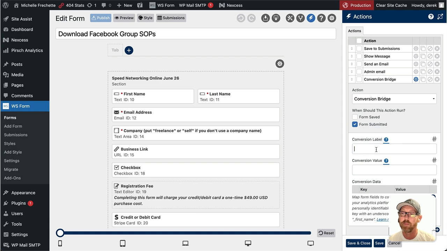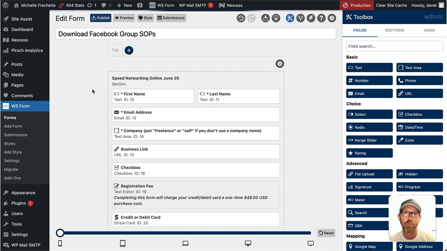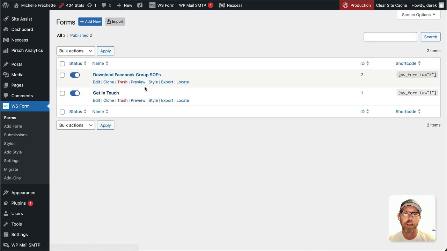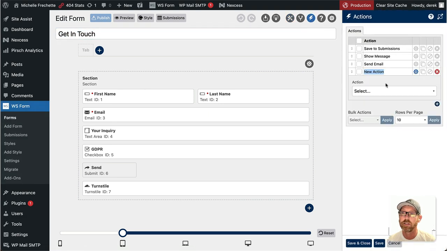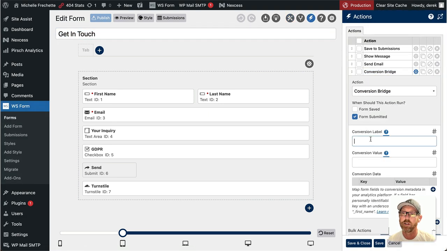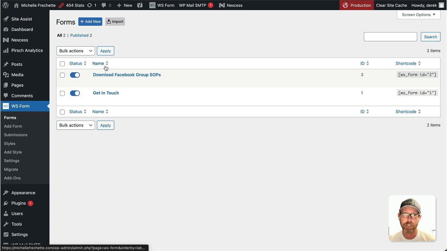So when the form is submitted, we'll call it the name of the form in Perch Analytics, save and close, and publish. And now we'll do the exact same thing for the Get in Touch or the general contact form. Click on the Actions, Conversion Bridge, label, and of course publish for WS Form. So now both our forms are already set up with tracking.